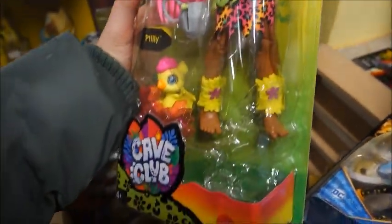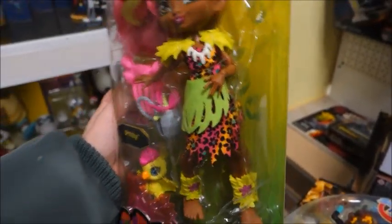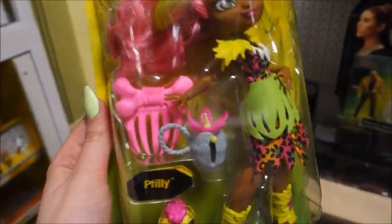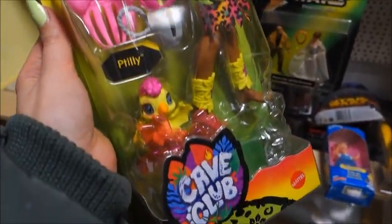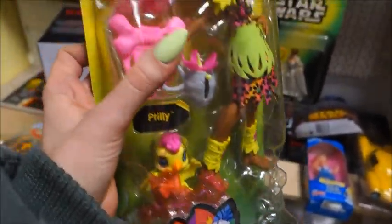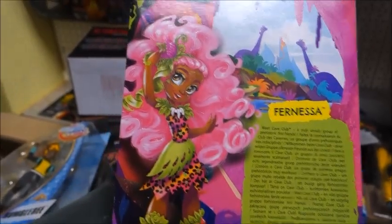And then there's Harry Potter stuff. Oh, Cave Club. I kind of missed them entirely when they were in the store. Not really interested in the figures, but in the dinosaurs. They had such a cute range of dinosaurs in crazy pastel or neon colors. Like, I think there's a mint green T-Rex. I think it's a Mattel line, so this is not too long ago, like maybe 1 or 2 years when they were in stores. I think they're not anymore.